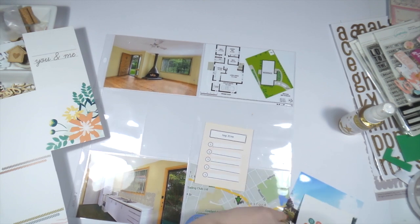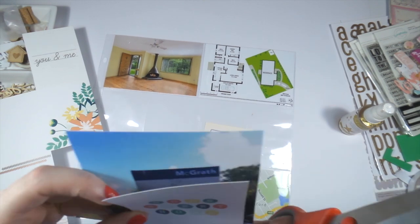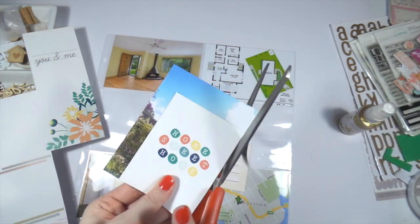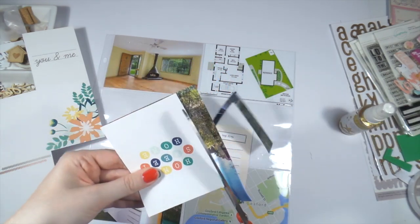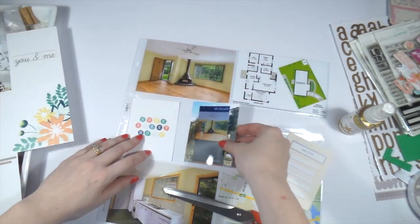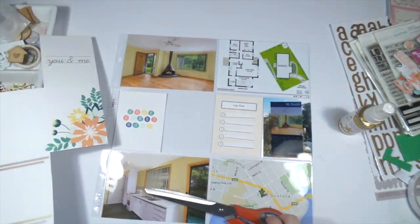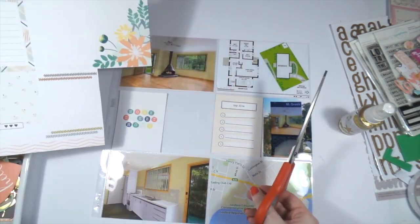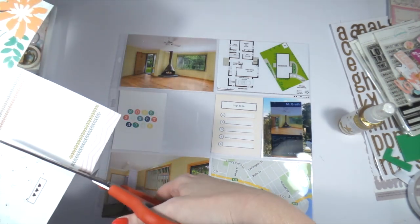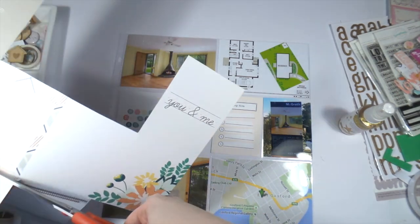And this is documenting one of the houses that I've lived in. Aaron and I have lived in 4 houses together, which is quite a lot of moving. But that's what happens when you're renters. So I'm using the exclusive Scraptastic cut apart, and I love it. My favorite card would have to be that top 5, which I've just put next to the for sale sign of our old house.